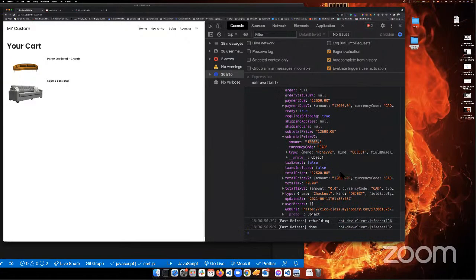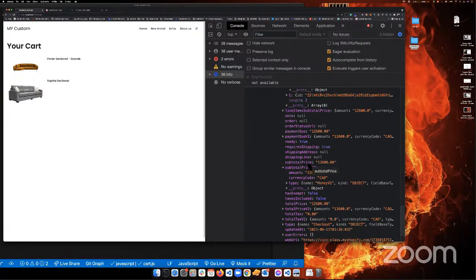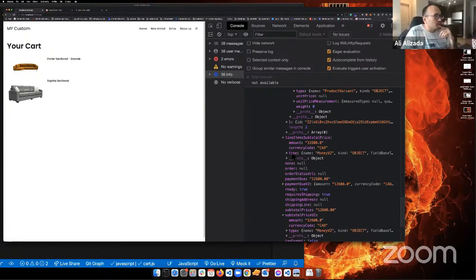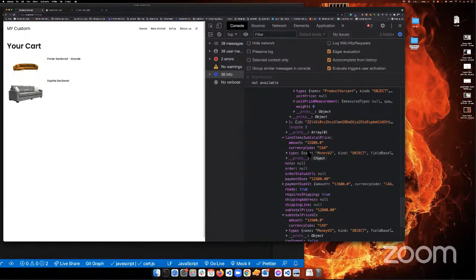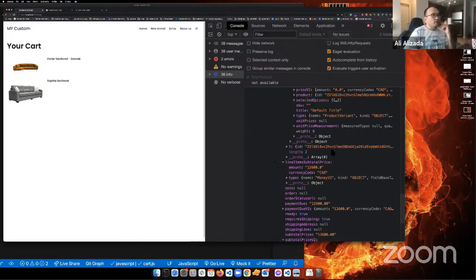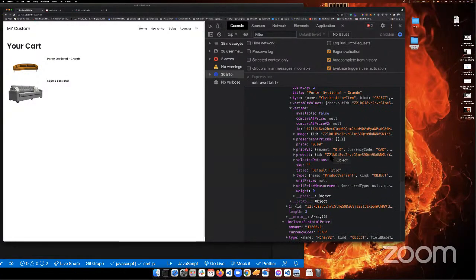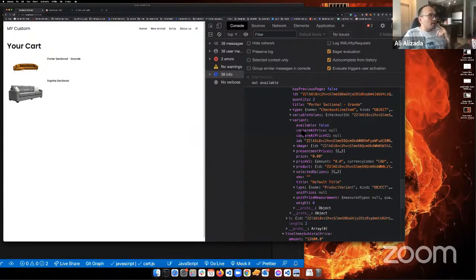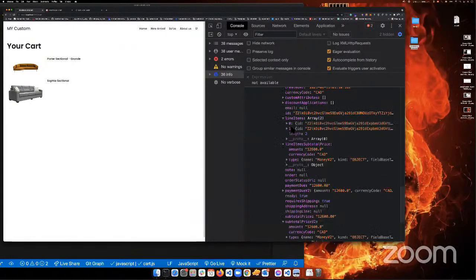Okay, then upper there is line items subtotal price. Yeah, same thing, so this is also the total price. It's like for all of them, but it should be somewhere. Okay, I think I know. This is the line one.